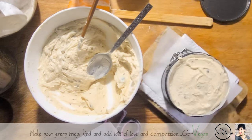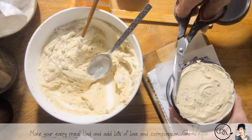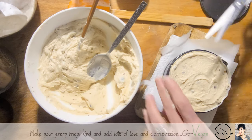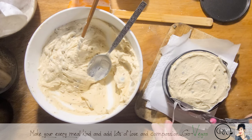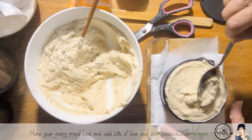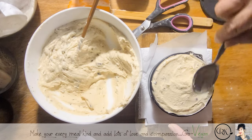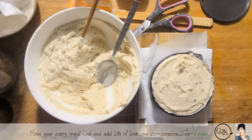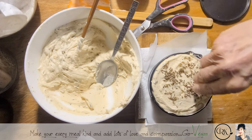Okay, trim that paper off. Fit on top. This will shrink, guys. Okay. Very good. My God, it's very good. Okay. And we're gonna put caraway seeds on top.